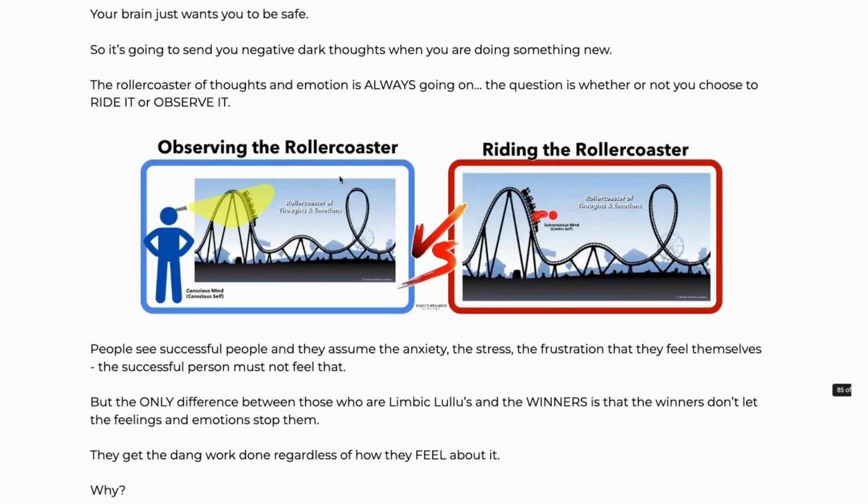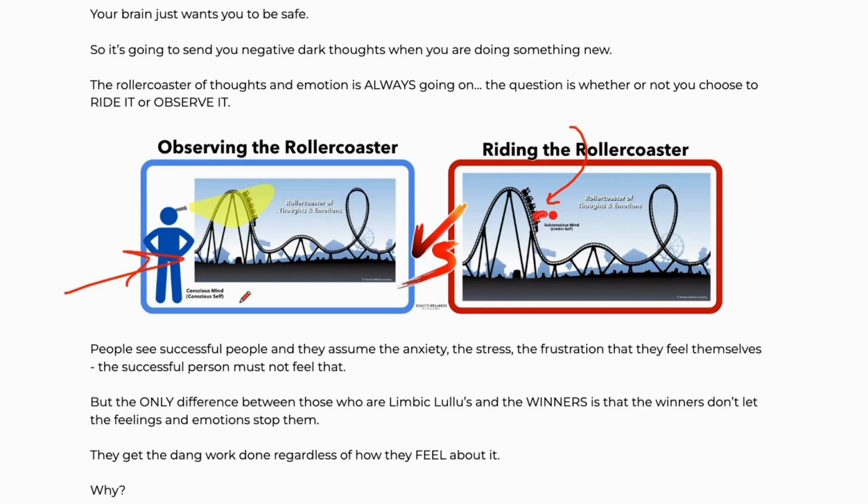And so what's going to happen is that it's going to be very easy for you to ride that roller coaster of thoughts and emotions and get lost in all of those loopings and all of those thoughts and take it around and around and around. Versus what you want to do is cultivate that identity and that consciousness of using your prefrontal cortex to observe your thoughts and emotions. Say, wow, hey, isn't it interesting that, look at that, I knew that was going to happen. And a lot of times you can even talk to your limbic self.